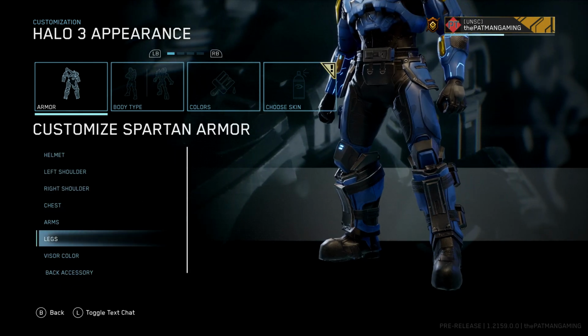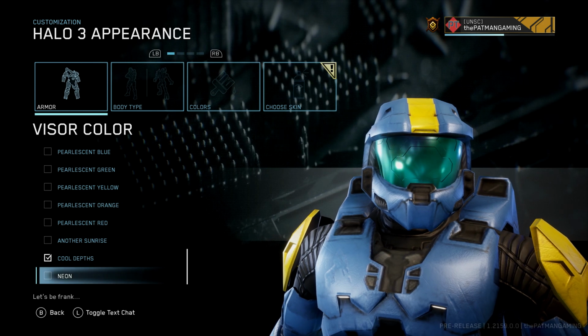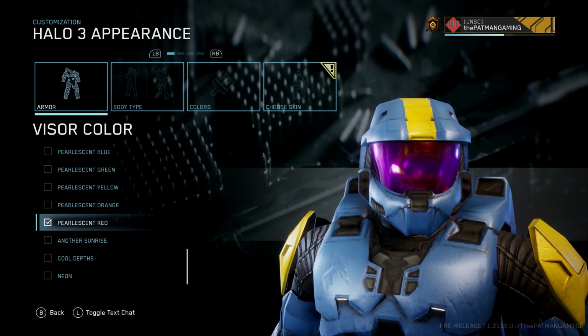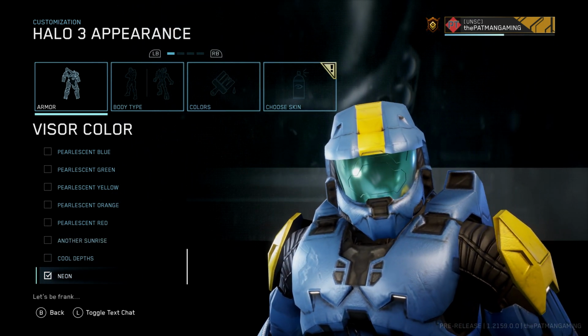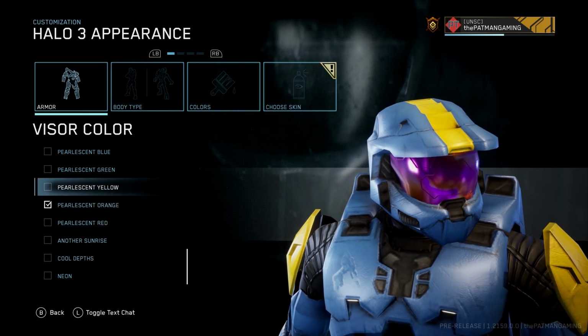Now, the weekly reset is every Wednesday at 1 p.m. Eastern Standard Time or 10 a.m. Pacific. And the seasonal challenges expire, as you probably guessed, at the end of each season, which usually lasts about 2 months. And the challenges usually reflect what kind of theme they're going for in each season.